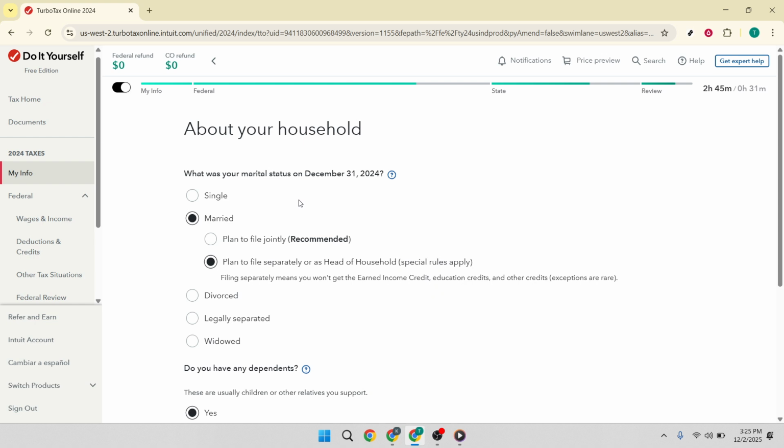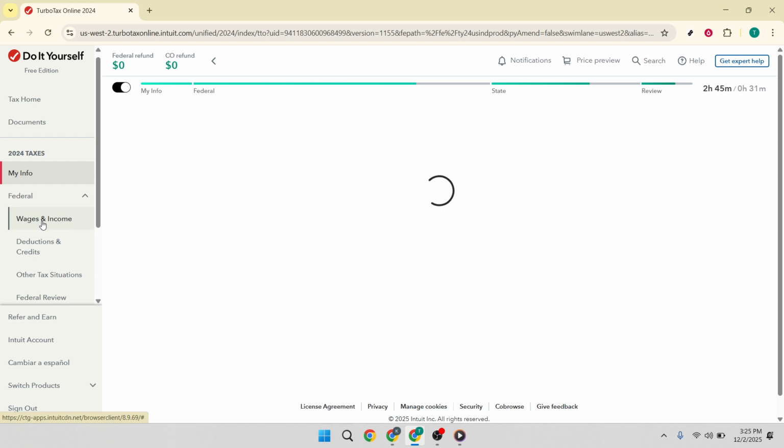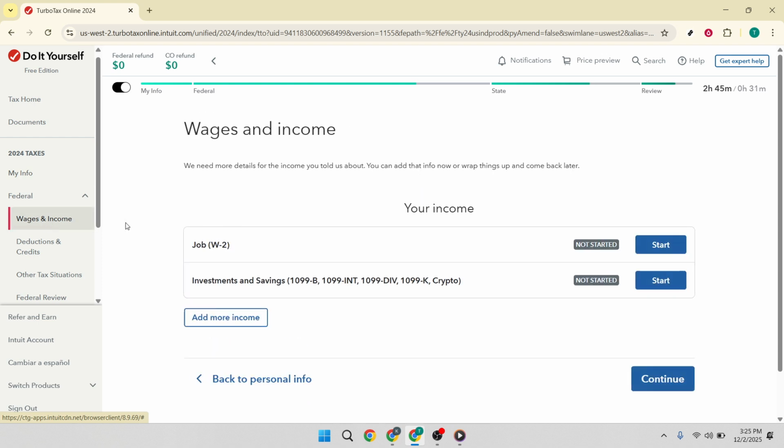After income, the software will ask a series of straightforward yes or no questions to uncover deductions and credits you may qualify for as a couple. Answer honestly and completely. This is where benefits like the Earned Income Tax Credit or the Child Tax Credit can come into play if you meet the requirements.